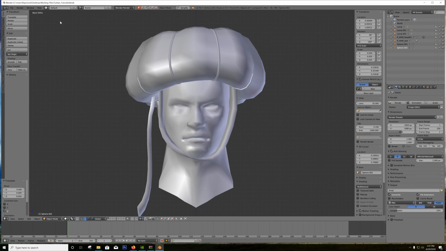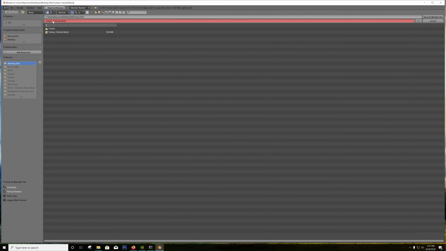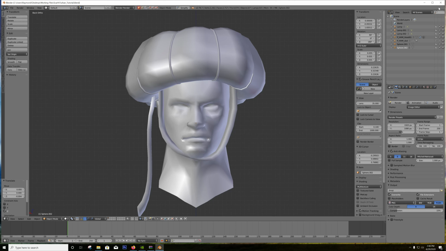Enter again, and then I'm going to also save as another one and call this scarf in turban. Oops. Underscore tutorial. And twice. Okay. So that being done, I'm actually working now in the scarf and I should have named them opposite because I'm working in the wrong tutorial now. So that's no biggie. I'm just going to close out the file.